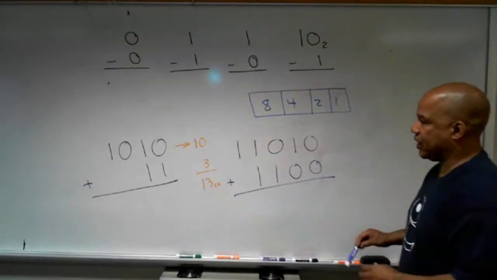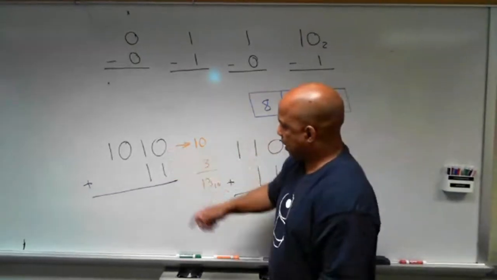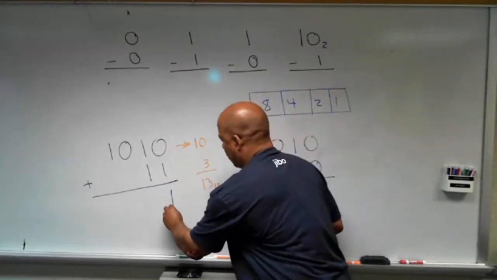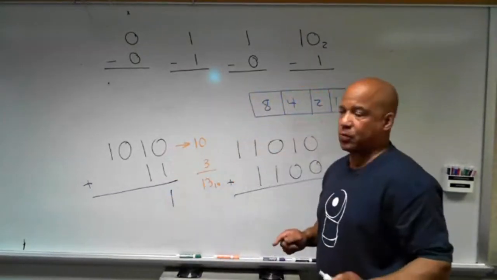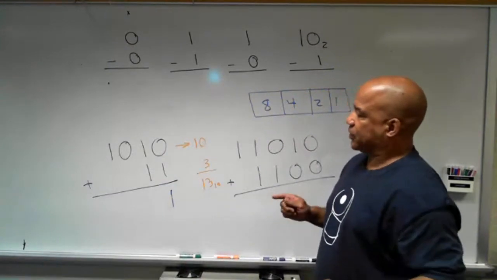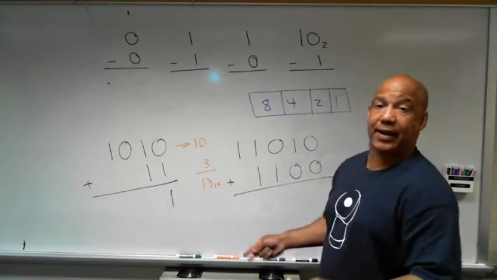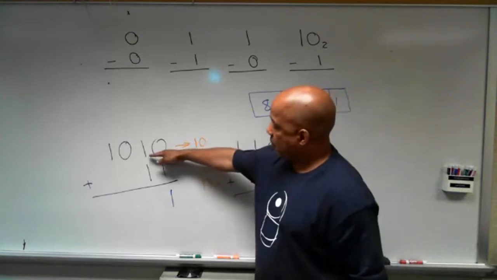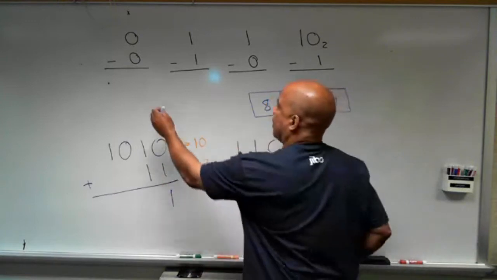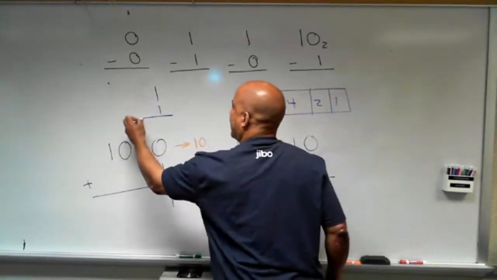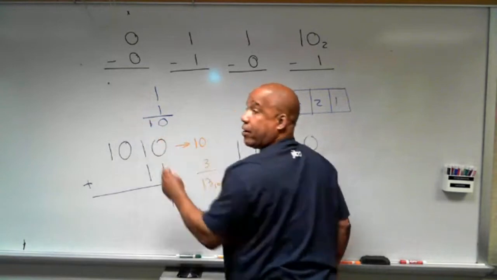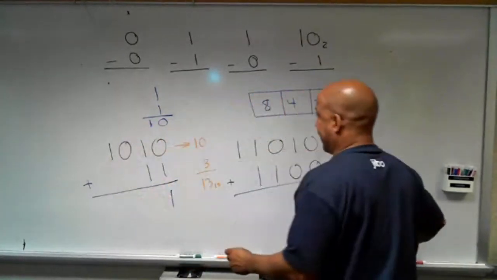So if you add this up, you got a 0 and a 1. That's a 1. Now be careful here. Here's how this works. It works just like base 10 arithmetic. You have to carry. If I have a 1 and a 1, that's a 0, and that other one we call a carry bit. So you carry it over to the next column.